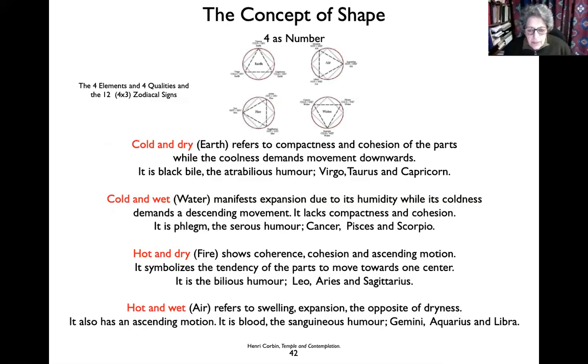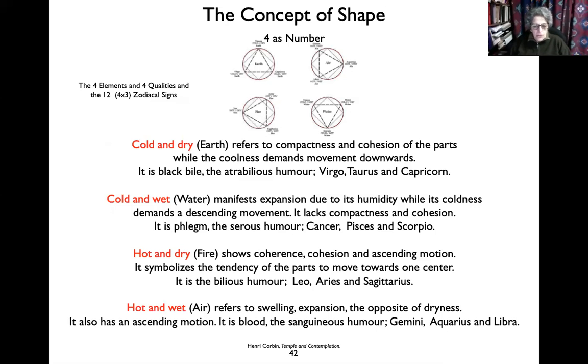And then these are the elements and zodiacal signs that are the air signs. These are the zodiacal signs and elements that are the fire signs. And these are the elements and zodiacal signs that are the water signs. So the cold and dry are earth signs. And as I was saying, if you were to do the Indra report or an astrological report, which is important to nurture, you would find that it tells you how much earth element, how much water, how much fire, and how much air element you have, and then the personality that relates to that. Whereas here we're not talking about personality, just the properties, cold and dry, but they also relate to personality types.